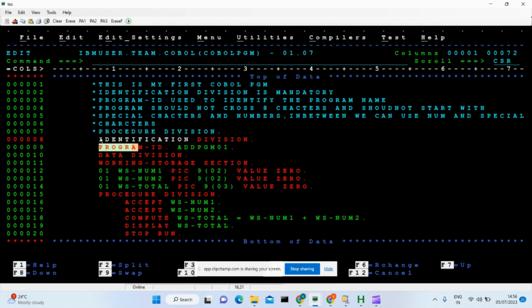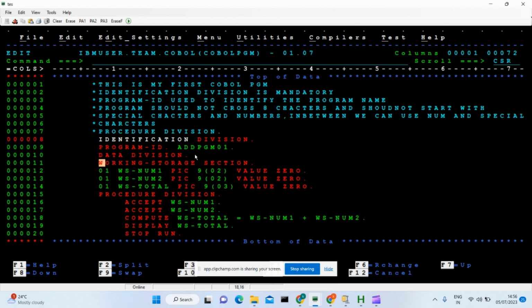Second is your program ID, which makes your compiler understand that this is the program I have to compile, and it should not exceed 8 characters. Now here there is one division which is not required presently, your data division. Data division is used to give the required data structure which is required in the program in the procedure division. This we will study later.